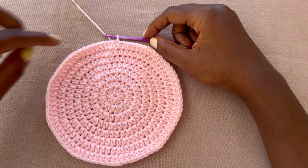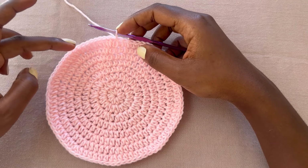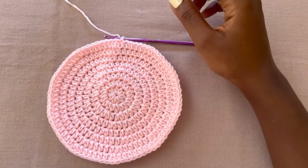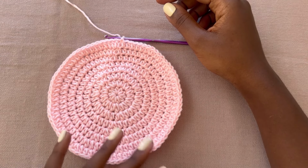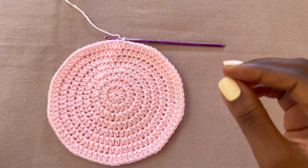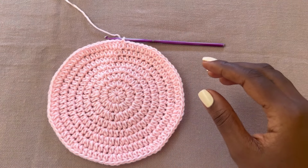And for round 10, you're going to create a chain of 1, plus 2 half double crochets into the very first stitch, and then 1 half double crochet in each of the next 8 stitches. So 8 stitches and then an increase, 8 stitches and an increase. That's the explanation for round 10 for the size large people with 23 inch circumference heads. So I'm going to demonstrate for a size small, and at this point, round 8, I'm done. Round 9 should be for size medium, and round 9 and 10 should be for size large. So let's go on to the next step.